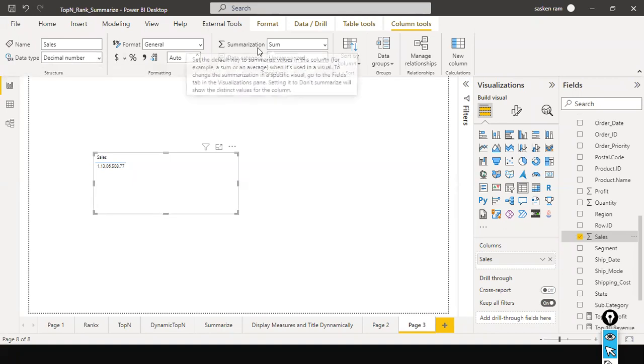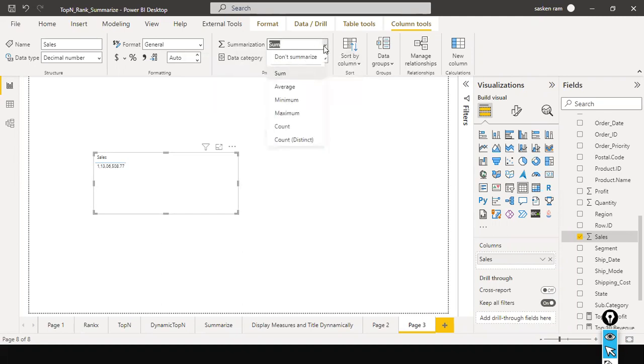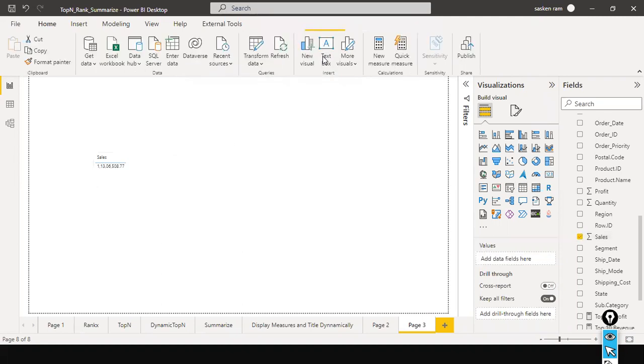And if you see the summarization, the default summarization is sum. When you drag and drop any numeric or quantitative variable into a visual, you will find the aggregated value. That's because of the default behavior. This is the default way to summarize values in this column: sum.